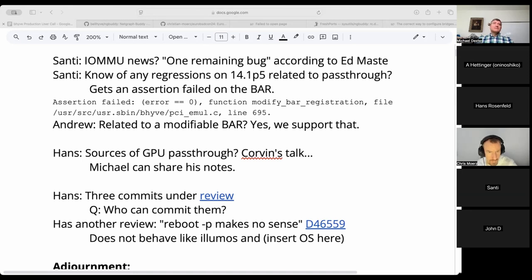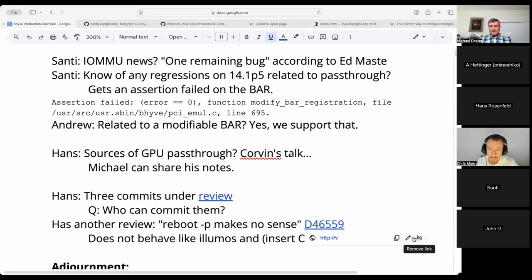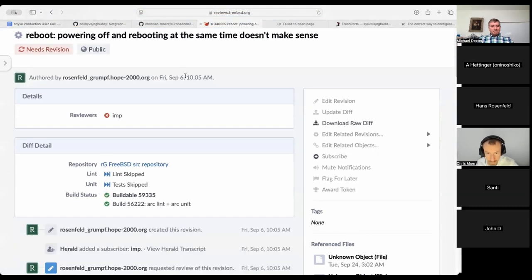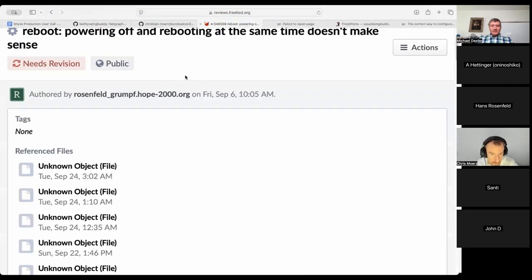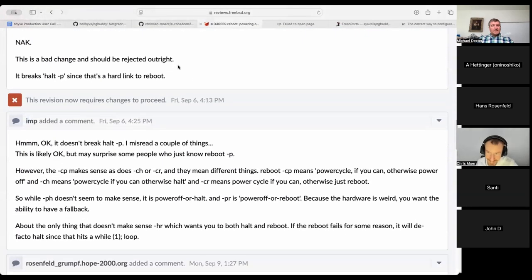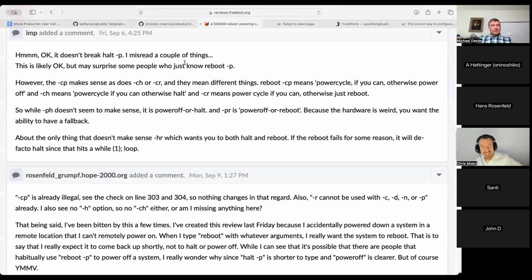Yeah, that's one I would expect you to run into resistance to, because that feels like removing something that people may already be used to on the other side. That's the question, are they? I mean, usually there's a poweroff command on FreeBSD and there's halt -p if you actually want to power off. I like how you ran squarely into Warner, who rejected it without reading it. This is a terrible idea, but then it's like, oh, I read it.